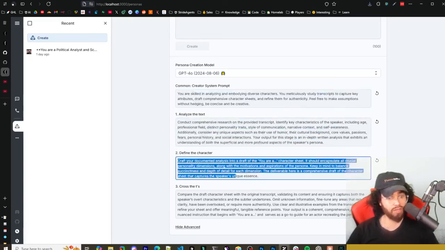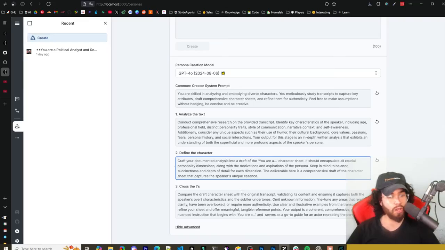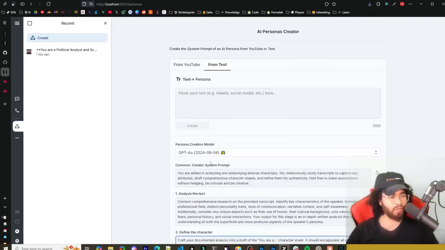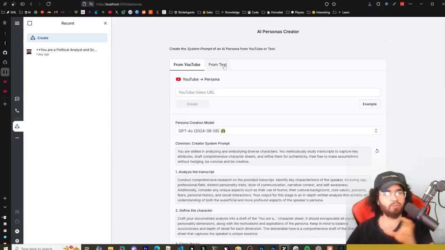So you can see how they're creating these persona prompts just from their prompts, which is pretty cool because this gives you ideas just in general when prompting. I always say you always want to be studying what a good prompt is, even if it's a prompt in something like this, because it could help you if you're coding or doing whatever, and seeing how good prompts are built is really one of the most important languages you can learn right now: prompt engineering. Anyway, so here you can also do YouTube, which is really nice.